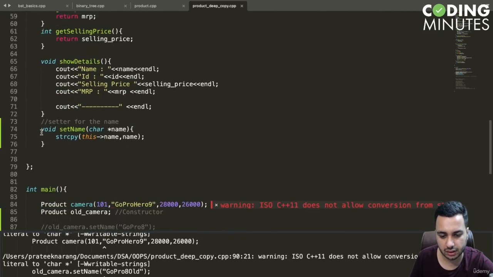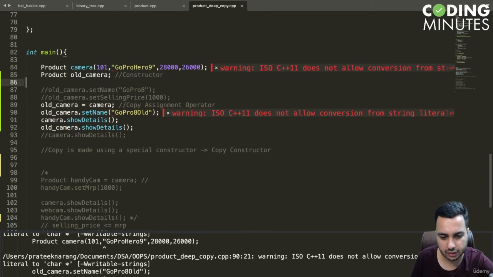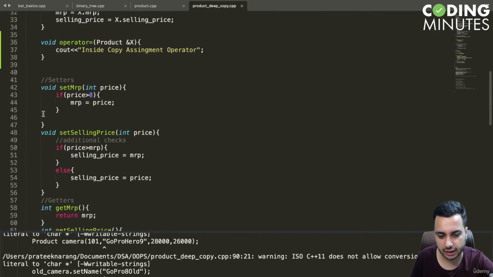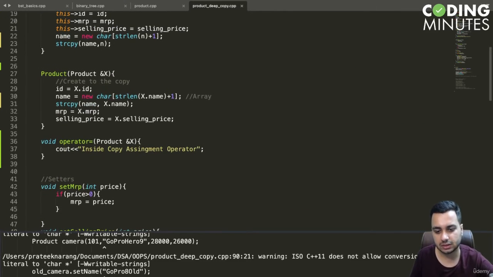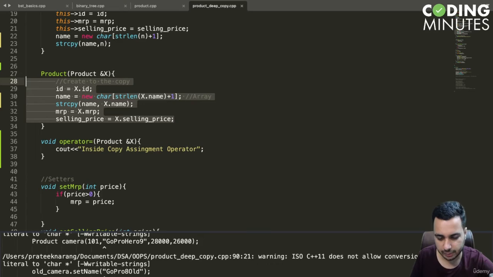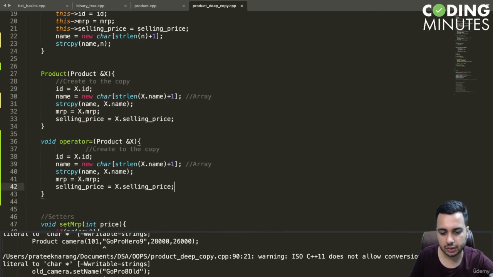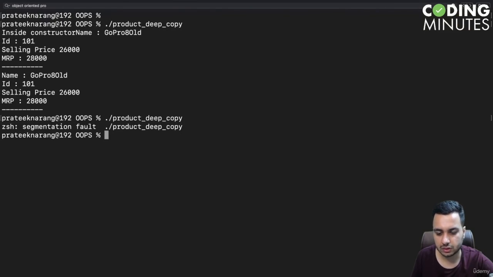So what we will do, I will just copy this code and paste it here. This is going to override the default copy assignment operator, and this code is going to create a deep copy. So let me show you.